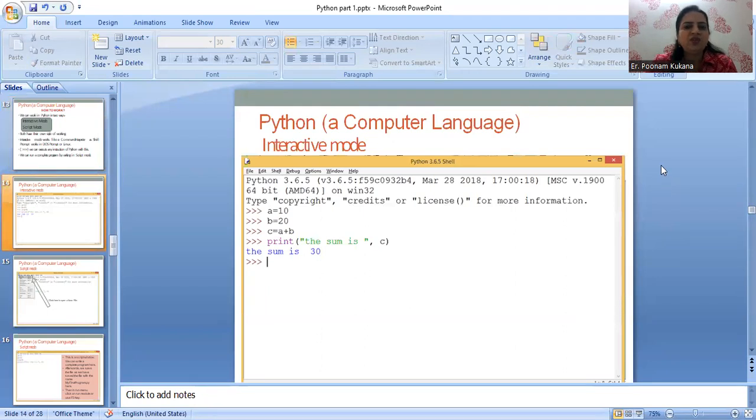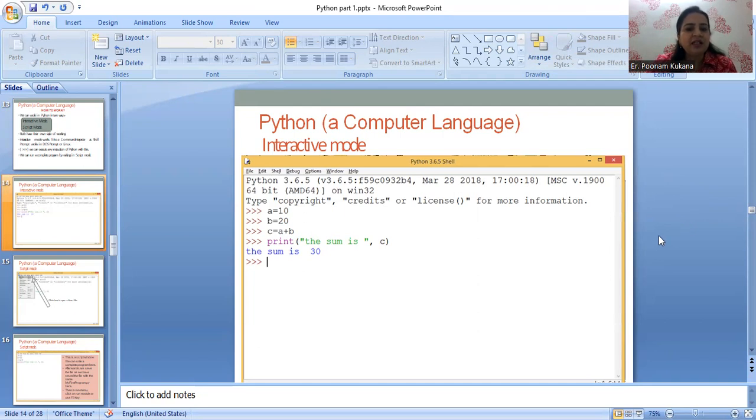First of all, we will discuss interactive mode. This is the window where we are writing our program. I have written A is equal to 10, B is equal to 20, C is equal to A plus B. Here I am doing the sum of two numbers.